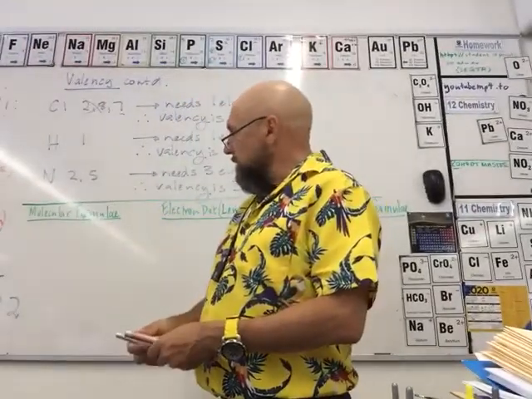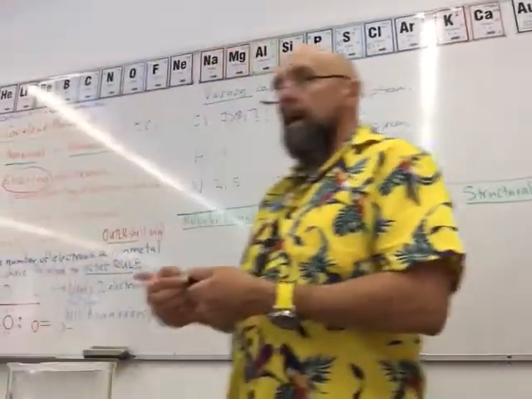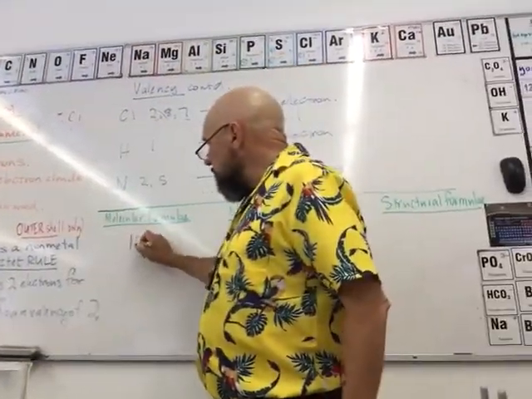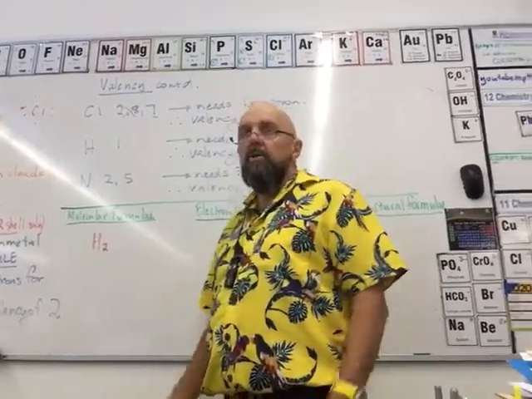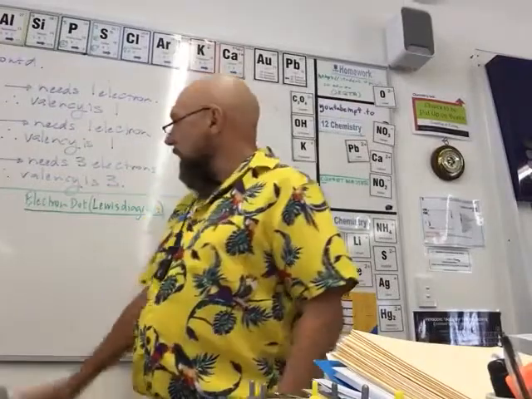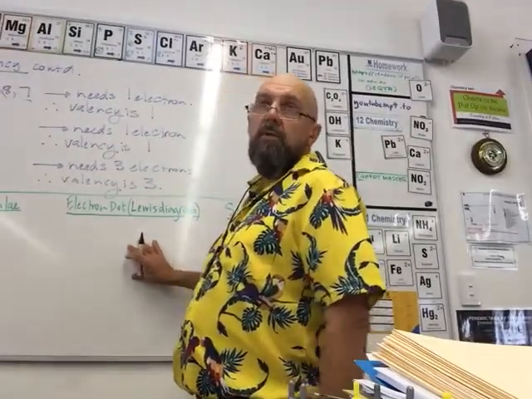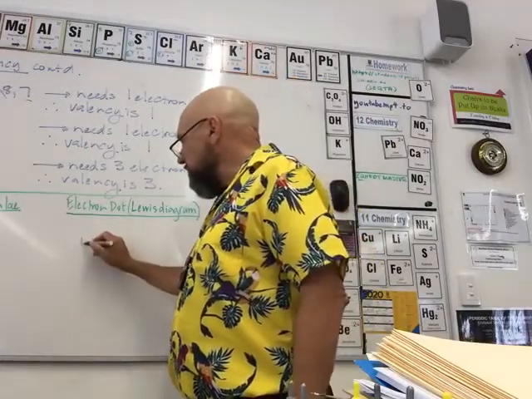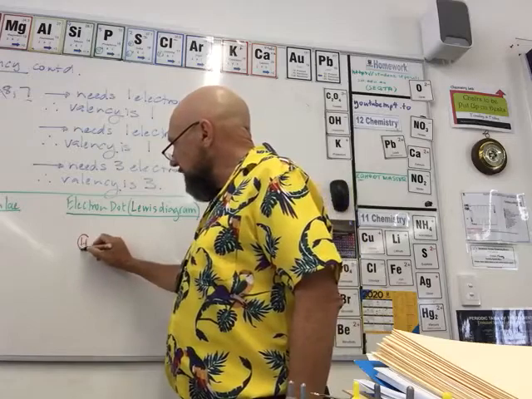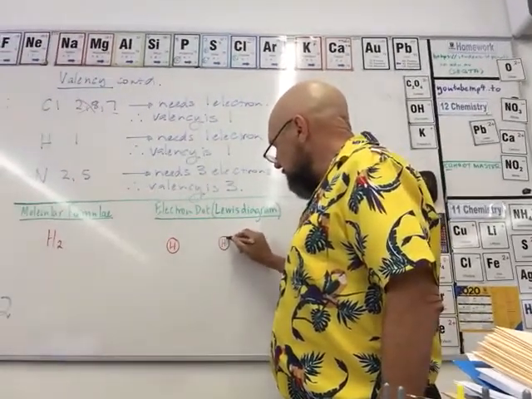So the molecular formula. Let's assume I am talking about the molecule of hydrogen. The formula is H2. Now, I want to do an electron dot structure. That's just the outer shell electrons. There are a few ways you can do it. The book does it like this. That's the hydrogen nucleus. This is the hydrogen nucleus there.